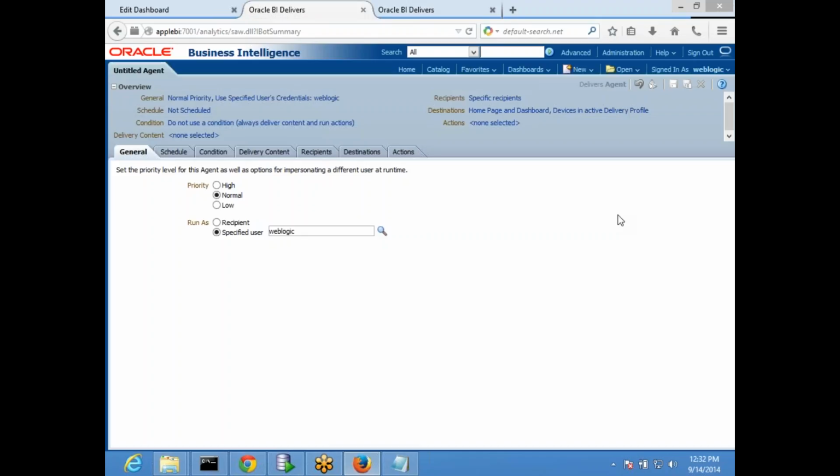What is coming? Agent. So both will be pointing to agents only. Here it is very simple. Scheduling or anything, either you go from there or you can go from there. What we are doing here is, I want a report to run automatically in a given interval. Apart from this running, we can also do a couple of other activities. In the older version, it used to be called iBots, and they can help.